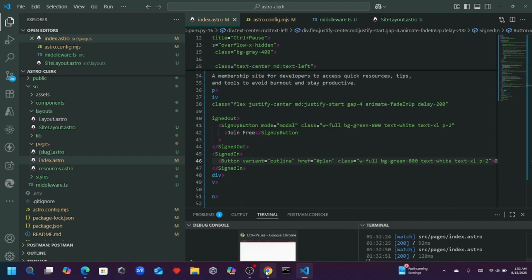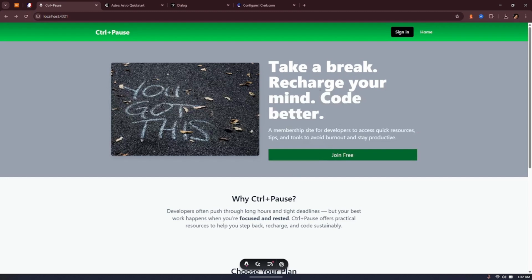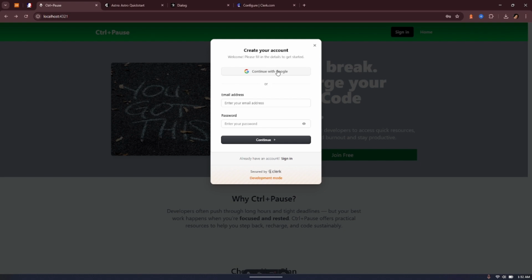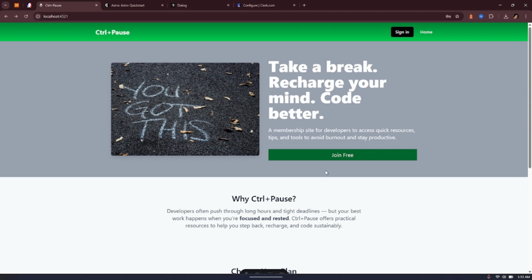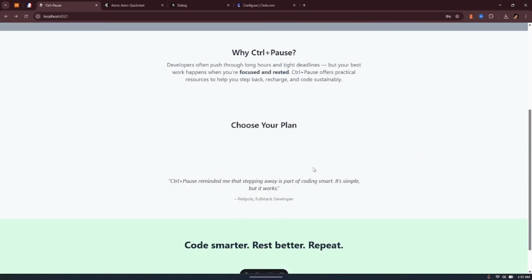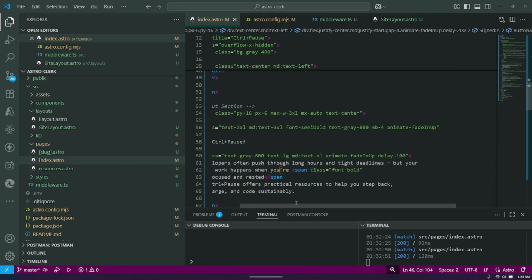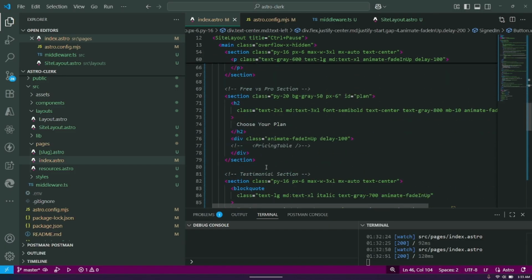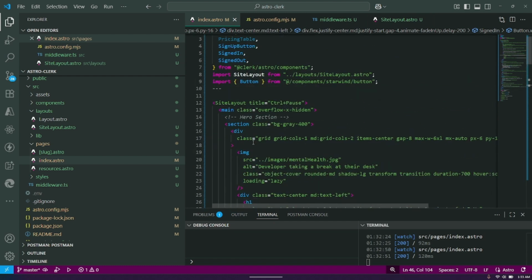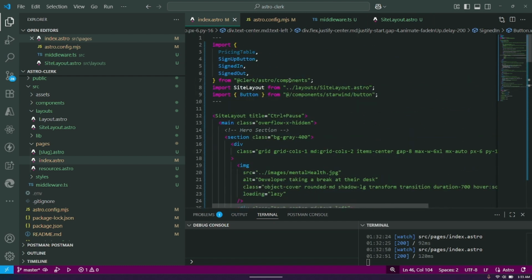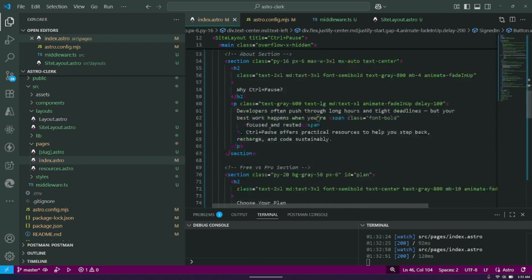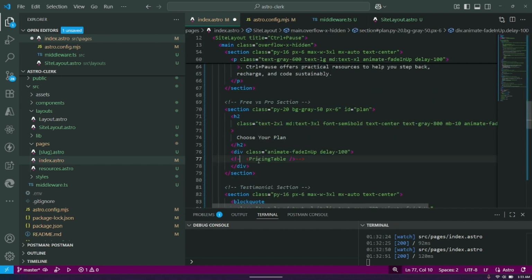Okay, so if you take a look now, we're not signed in, so we've got this join free. But if I sign in, which we'll do in a moment, this will change to GoPro. So secondly, we want to add the pricing plan. Because we've imported pricing table from the Clerk Astro components, all we have to do is uncomment this out.